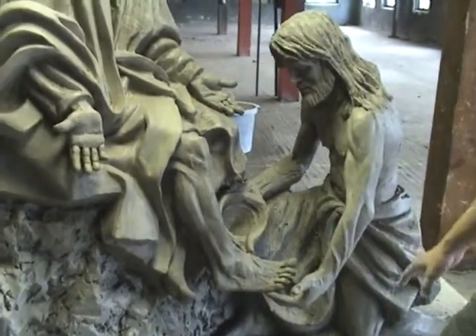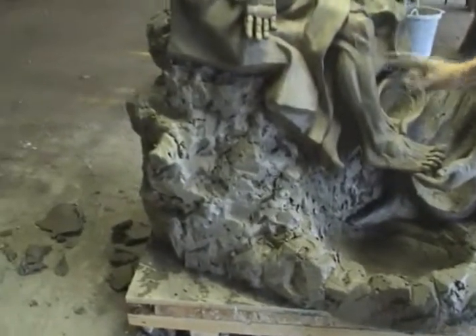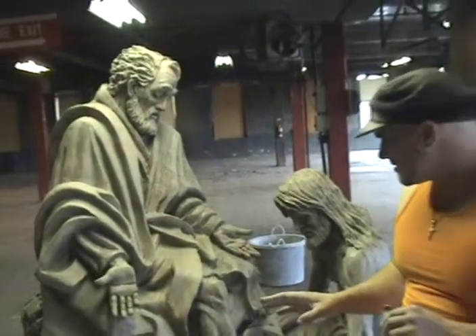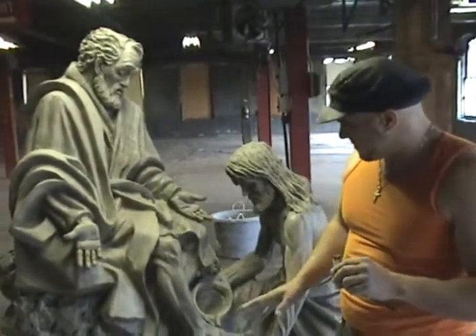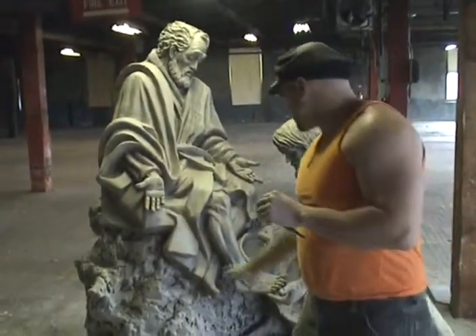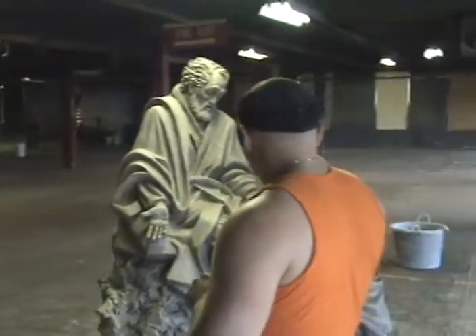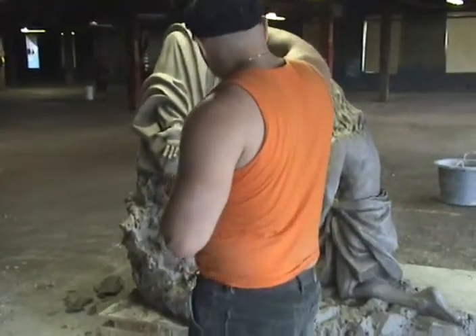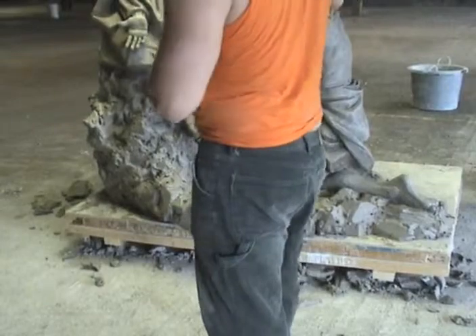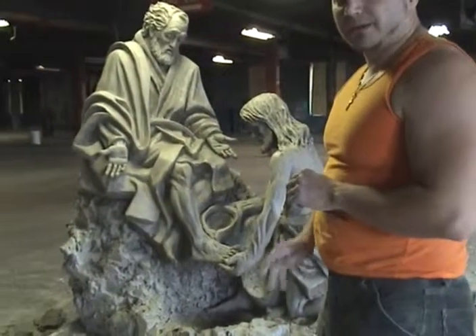What I love about it is the natural rock that forms the composition here. It was interesting because as I was working on St. Peter on a huge mound of rocks, I began to understand the symbolic pertinence of having rocks — St. Peter was the rock of the church. So you can see that the composition is beautiful. It's a sweeping composition with a lyric rhythm to it, where it starts at the top and then comes down, accented by the drapery.